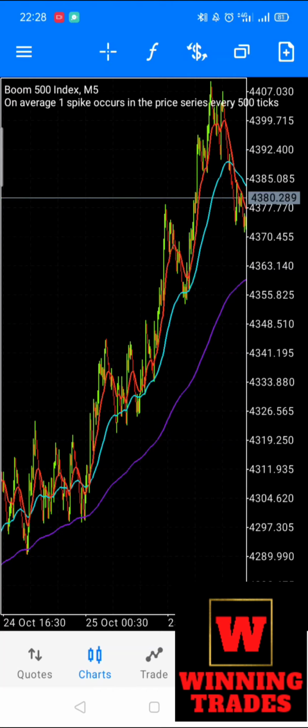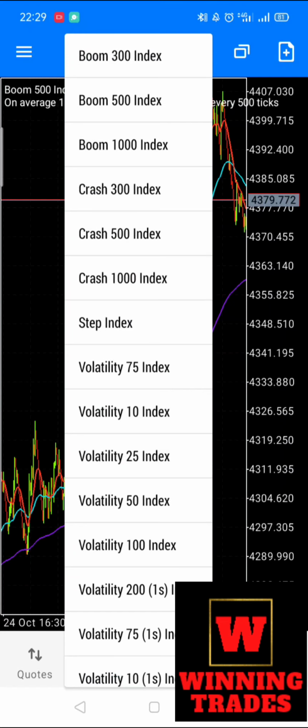All right, and if you want more profits and you want to stay longer in the trade, just zoom out completely and look out for this strategy. Then follow it as described, and you'll make even more money. All right, so let's see if we'll see another entry, or because of time, let's just move over to Boom 1000. Right, let's move over to Boom 1000.